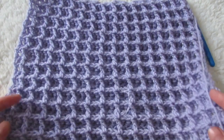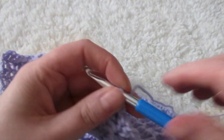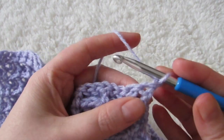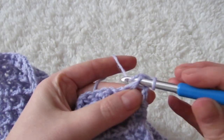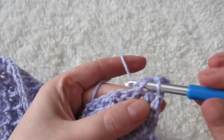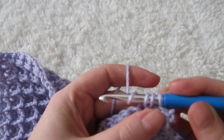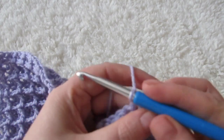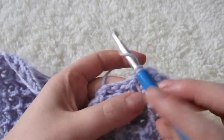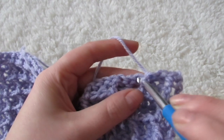So once your sleeve is long enough, it should look like this. So you're going to chain one, single crochet into that very first stitch. Then you're going to single crochet two together. So insert your hook, pull through, insert your hook into the next stitch, pull your yarn through, and then yarn over and pull through three stitches. That's a single crochet two together. So into your next stitch, do a single crochet, and then single crochet two together, and repeat that to the very end of your row.